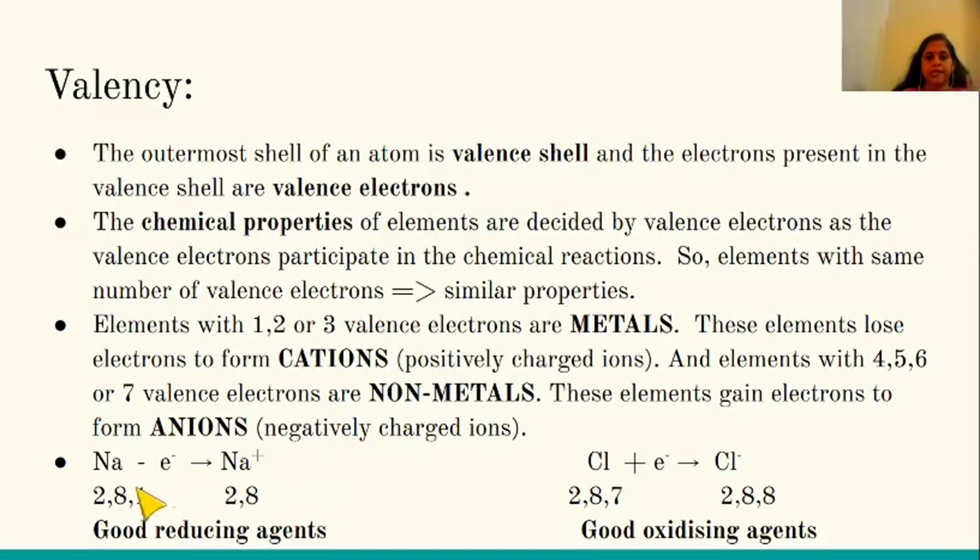Okay, take it seriously. So sodium, atomic number 11, electronic configuration 2, 8, 1, 1 electron in the outermost orbit. It's a metal. So it will have a tendency to lose this 1 electron and become 2, 8. That means stable. It will try to attain stability. How? By stable electronic configuration. So cation, Na+. Similarly, chlorine, atomic number 17, electronic configuration 2, 8, 7. It will gain 1 electron and now become Cl-, anion, 2, 8, 8, stable electronic configuration.